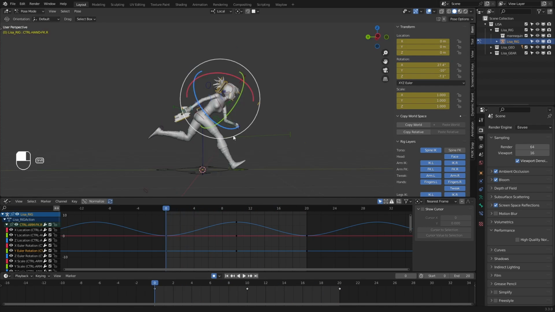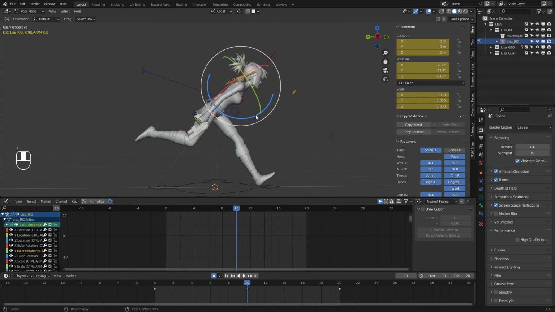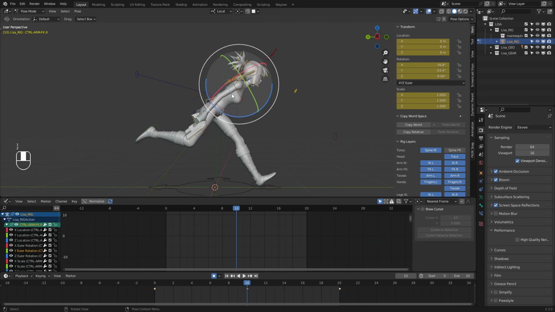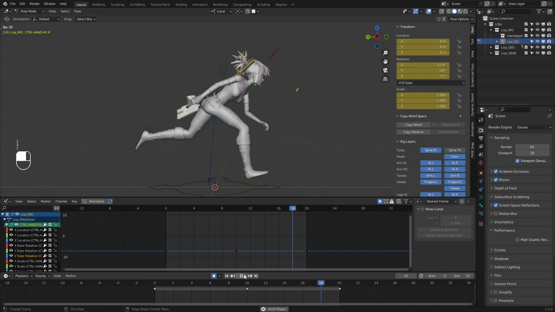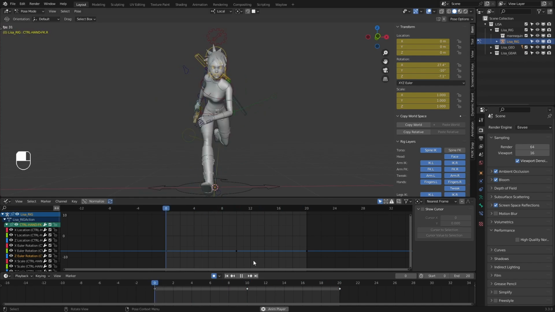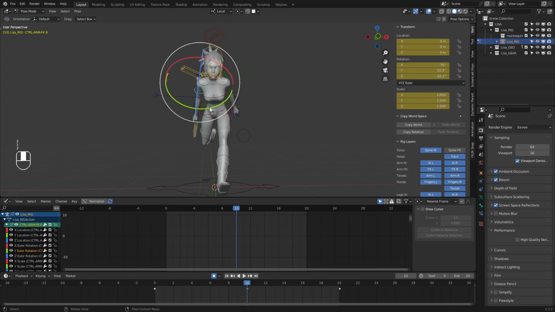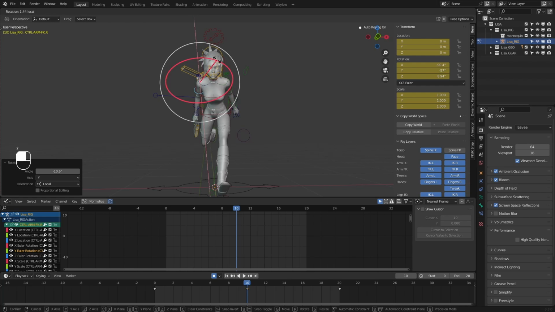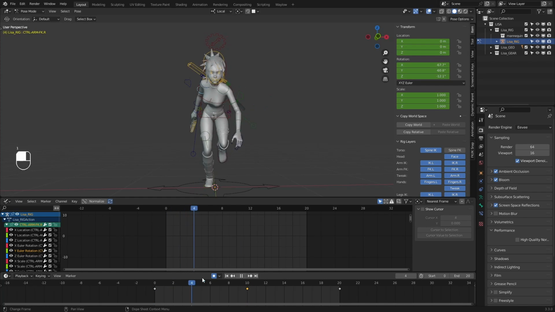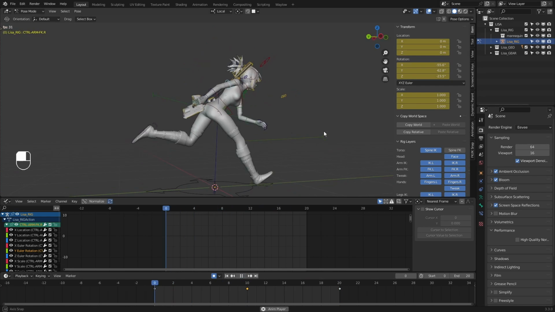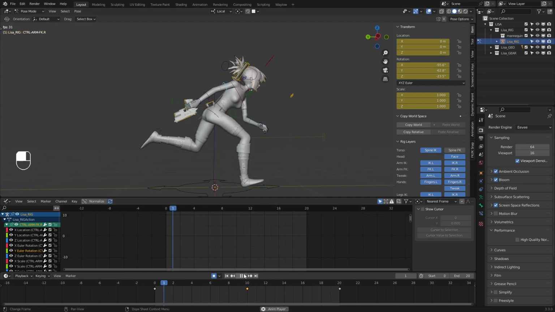And I think I like the feeling of this. I might go ahead and maybe keep the shoulder back a little bit. Oops, maybe keep that arm back just a tiny bit more. Maybe something like that. And then let's see. Let me actually keep this rotated like that and see how this feels. Keep that arm kind of rotated inward. So something like that. So I think that's working better.